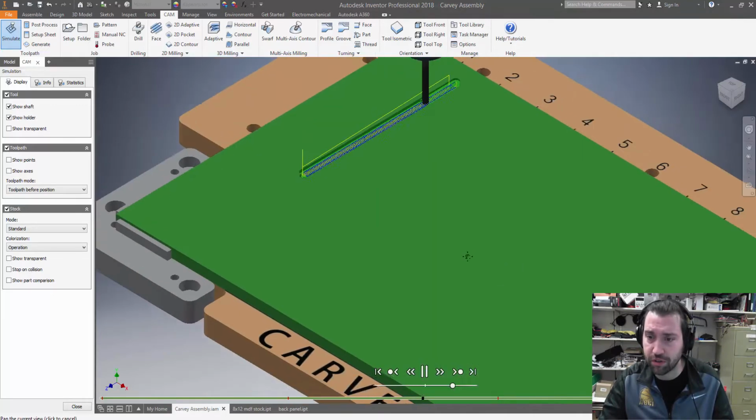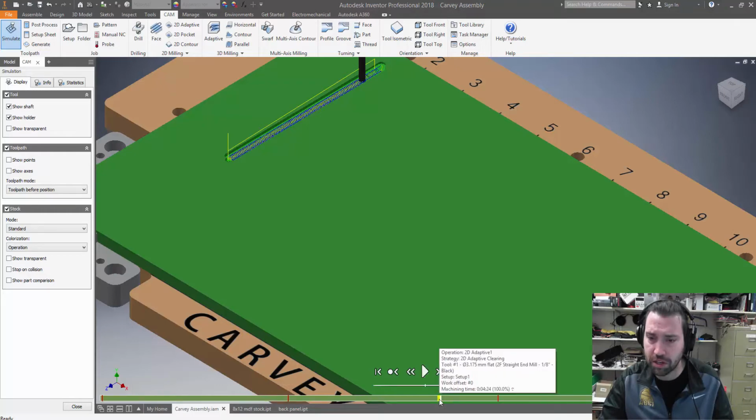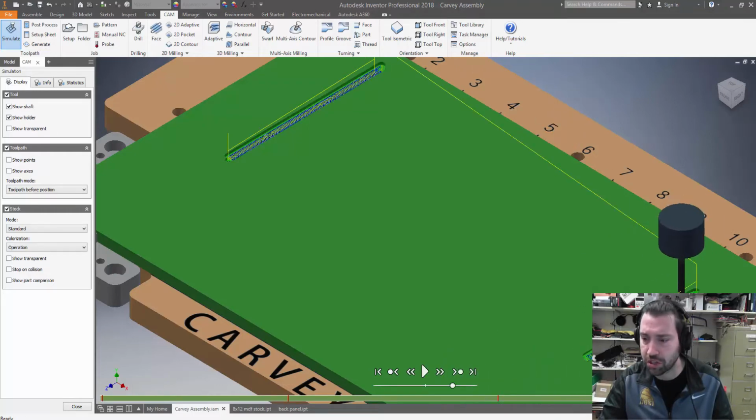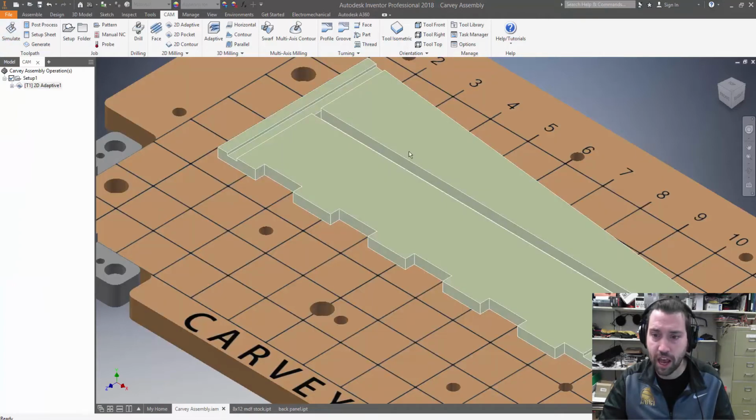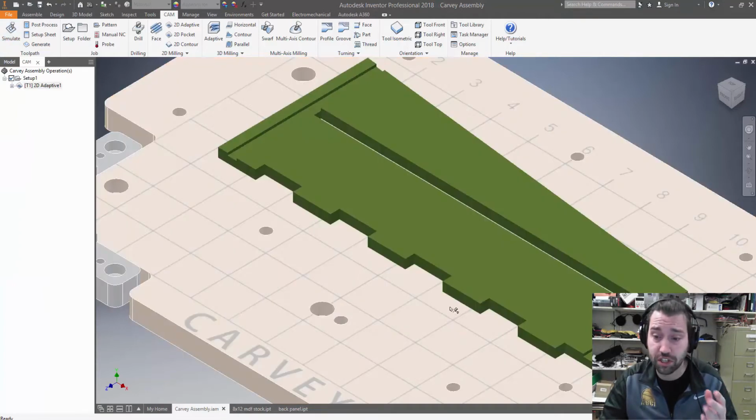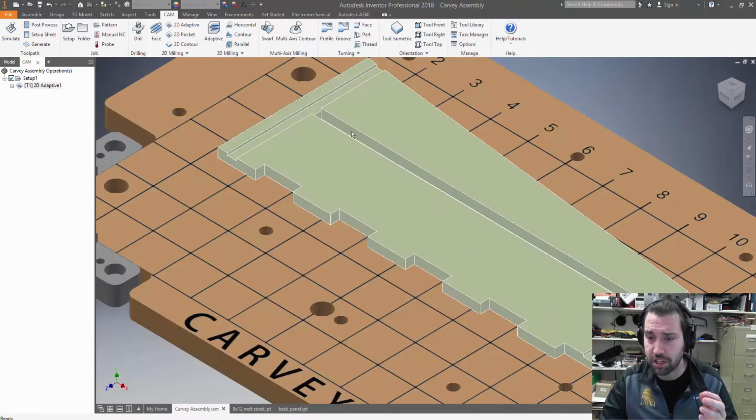Sometimes this preview might seem quite slow. You can hit the pause button and scrub at whatever speed you want just to get a quick look at what this milling operation is going to look like. So this one's quite good. We'll hit close to get back, and we now have 2 things left to do. We need to cut the outer contour, and we need to cut this inner channel.